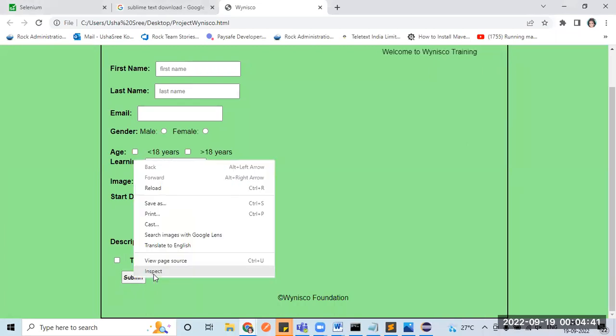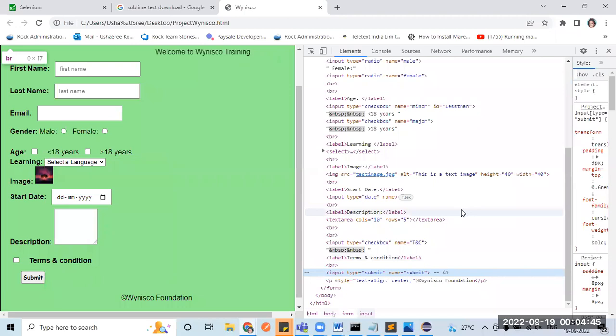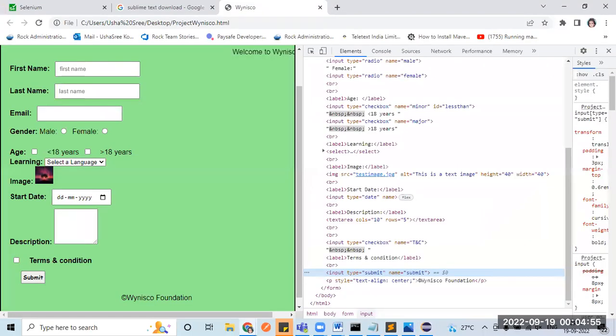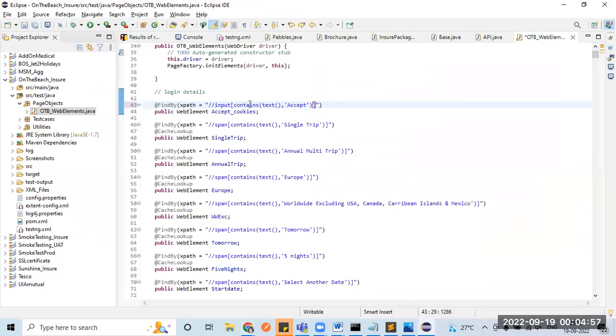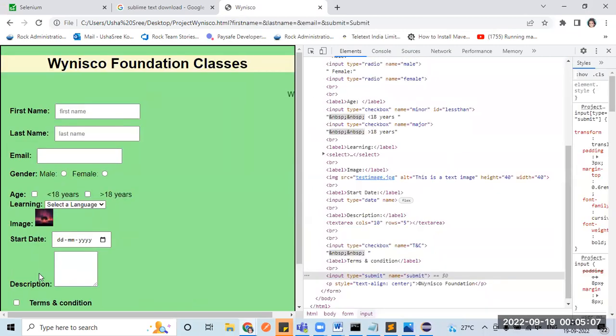And in our form, here we have used the submit. If I right click and inspect, I'm telling you how to write this. Here input type is submit. So instead of this button, I'm taking input, and instead of this, I'll take name, contains name as submit. That is what we'll be writing as backend code for an automation. As soon as I write that code, it will click on that particular submit. That is how it helps us.